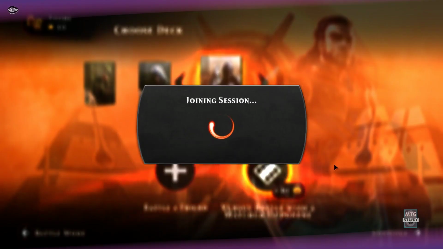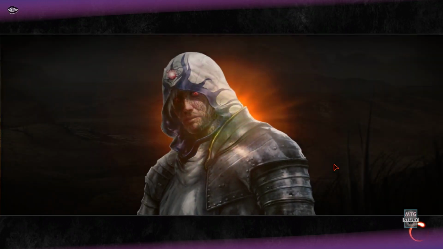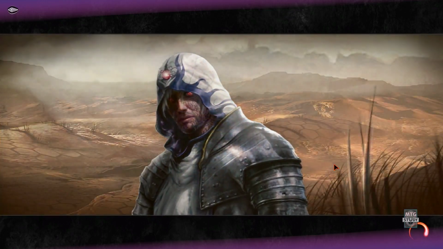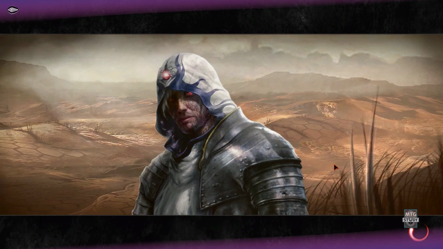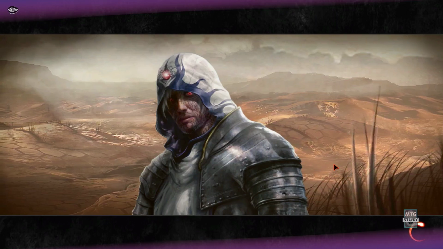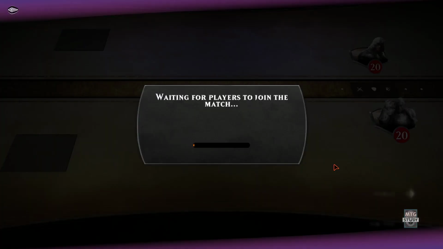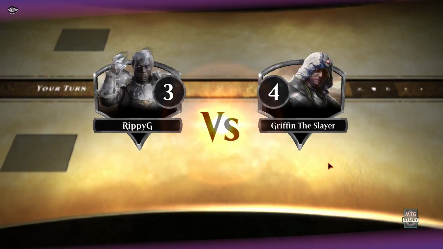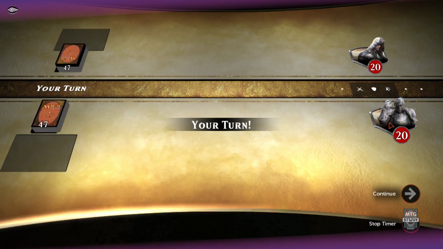Maybe this match is actually going to be against a real human. I don't know about conceding duels though. I know that this is a good thing to do to not waste the time, but I'm not accustomed to that, so waiting for players to join the match. Griffin the Slayer. Okay, 4th rank. We are the 3rd rank.